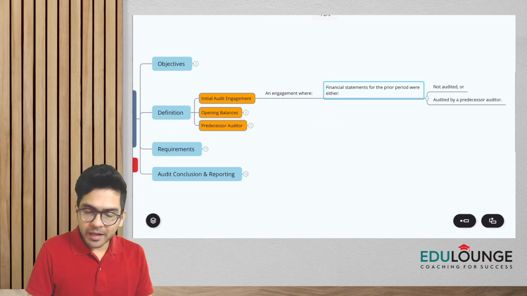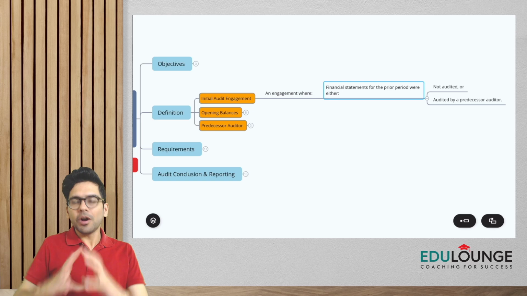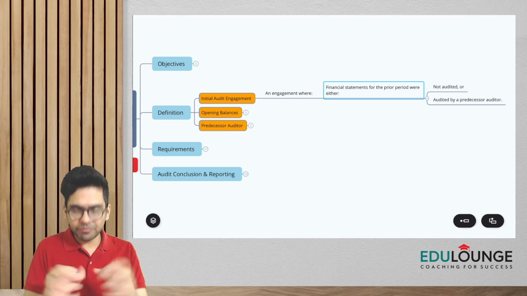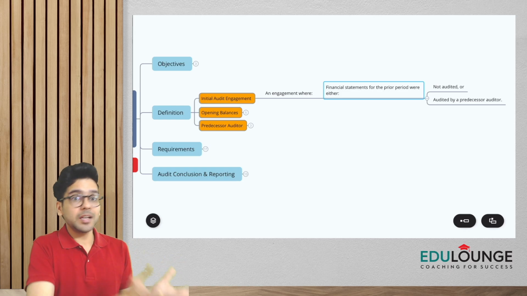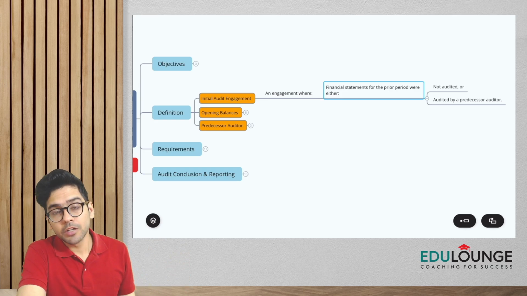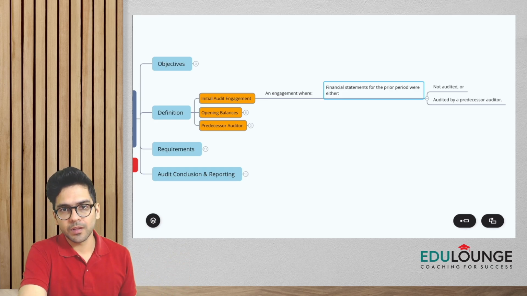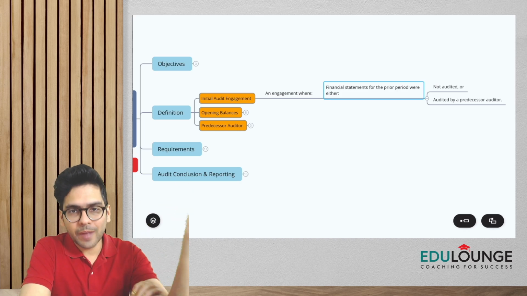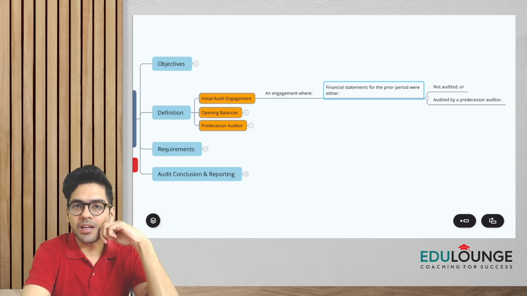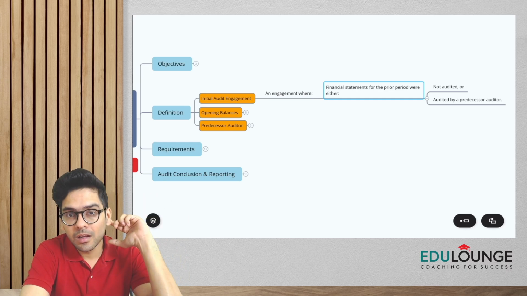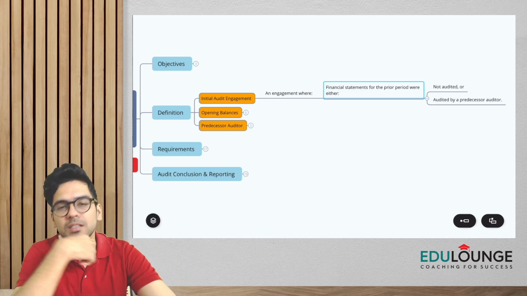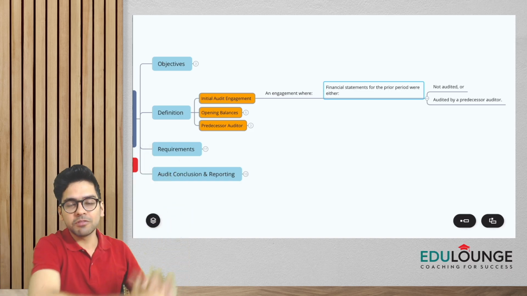Now, guys, you have to understand the entire standard in the form of a story. This is the first time I'm doing your audit, and last year there was no audit done, or some other auditor had done the audit. So the question that arises is, last year's closing balances you'll bring forward, and they will be the opening balances of the current year. If last year there was no audit done, and you are the auditor of the current year, how will you verify whether the opening balances are okay or not? Are you going to again do the audit of the previous year?